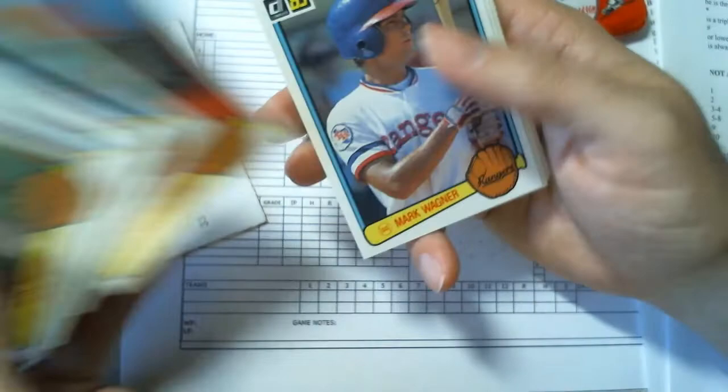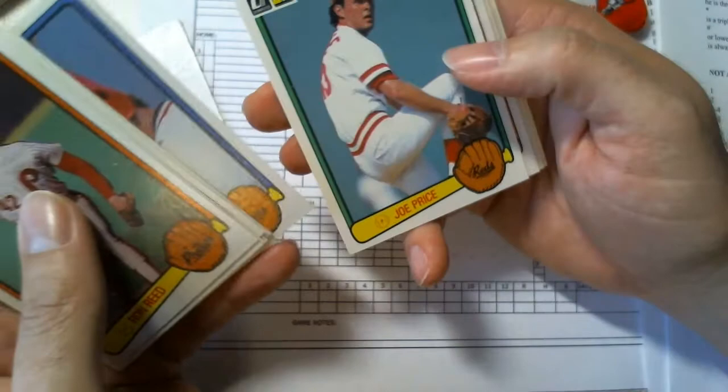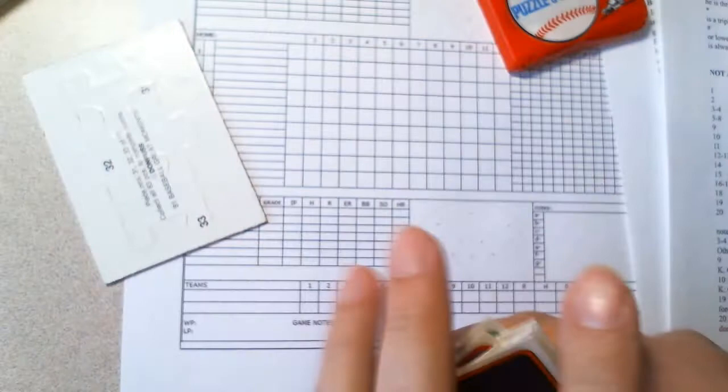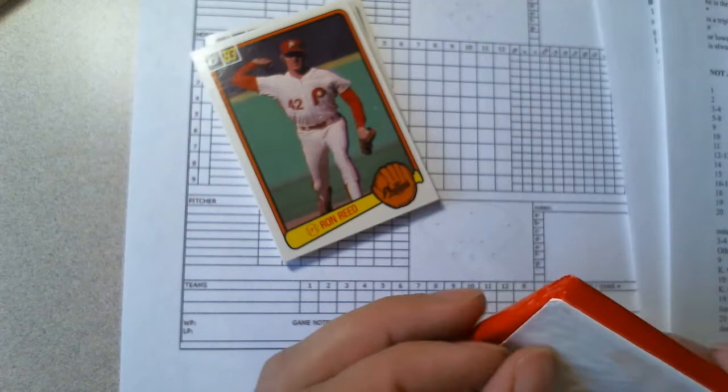Team number two. Mickey Hatcher. Steve Carlton. He's the starting pitcher, probably. Last pack, for now. I got a bunch more in there. Isn't that cool?